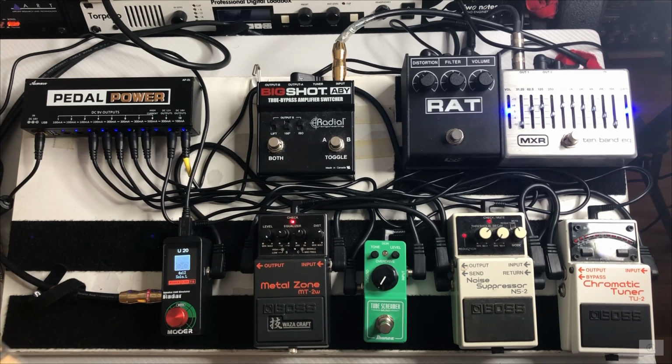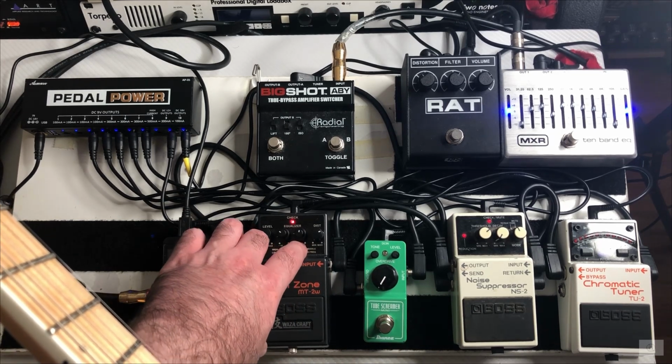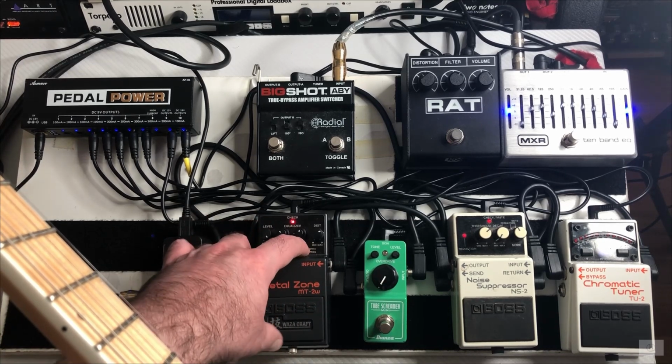But still, for the guys that have the standard, I'm going to switch over and try to find something cool with that too. So let's do this real quick. We're going to switch over to standard and then we'll find a cool tone for you guys that just have the older Metalzone pedal. Here we go.